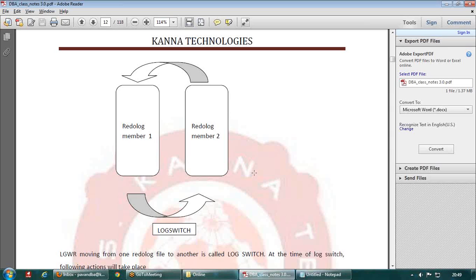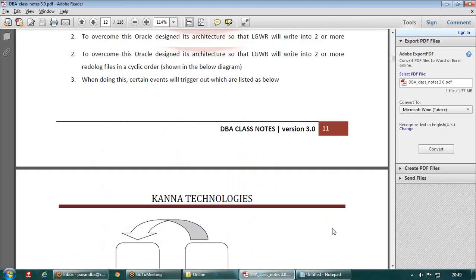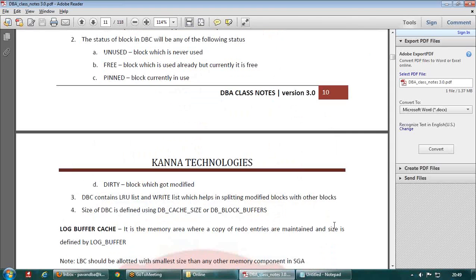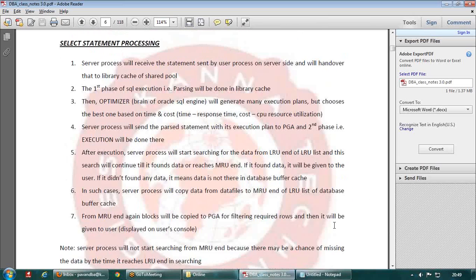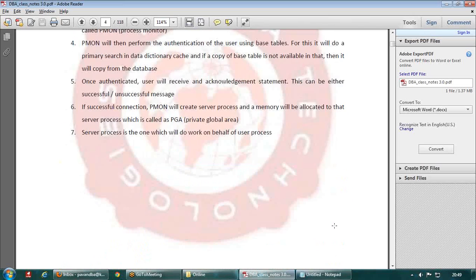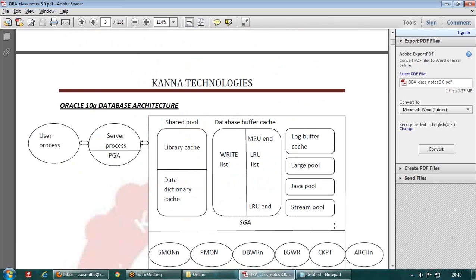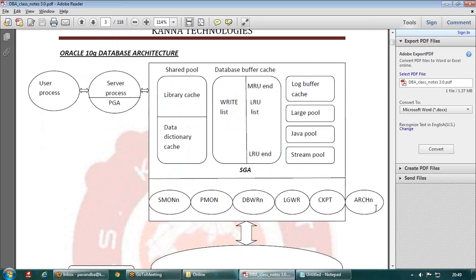And when you enable this archive log mode, a new background process we will be seeing outside of the box. So I'm just showing you that. There is a background process called archiver. So here you can see that, which is outside of the box. Whenever you enable archive log mode, a new background process will be created by the name archiver, or shortly we call it ARCH.